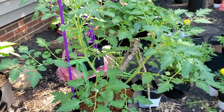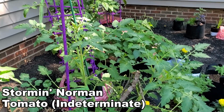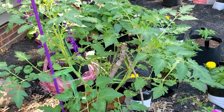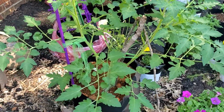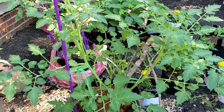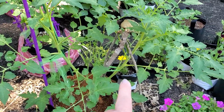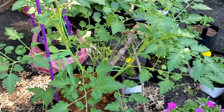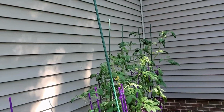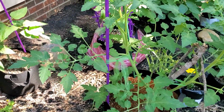This next tomato is another Stormin Norman, and you can see that actually this one's probably a little bit taller, and it's definitely bushier than the one out back. Now I think I probably did put this one into its final pot a little, actually no I didn't. This one got put into its final pot a few days after the one out back. As you can see, it has some improvised stakes when it kind of fell over. It's got a 3-foot stake, and it's also got a 6-foot stake. So you can tell that I'm preparing, so to speak.